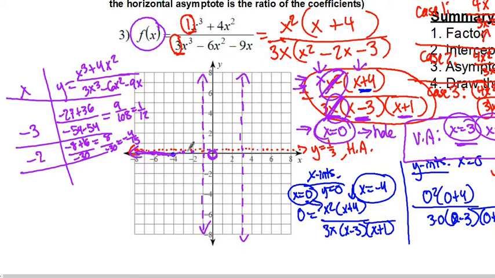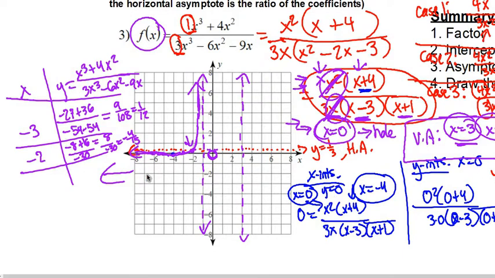So this part right here is going to go up like this. And you might say, well, I thought you can't cross the horizontal asymptote, and we just crossed it right here. You can cross it, you just can't cross it as x goes this way or this way as you go out towards infinity. So it's fine to cross it somewhere in the middle. So that's our first region, that purple line right there.